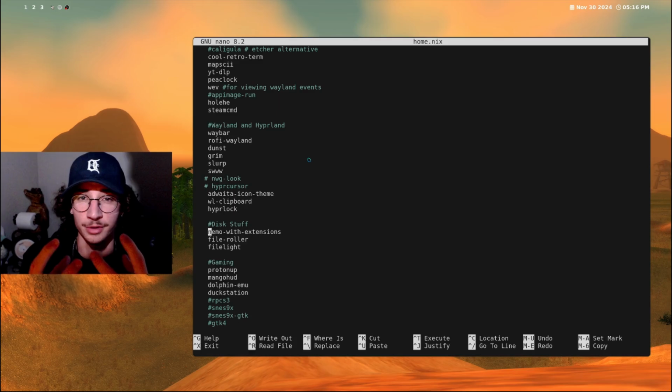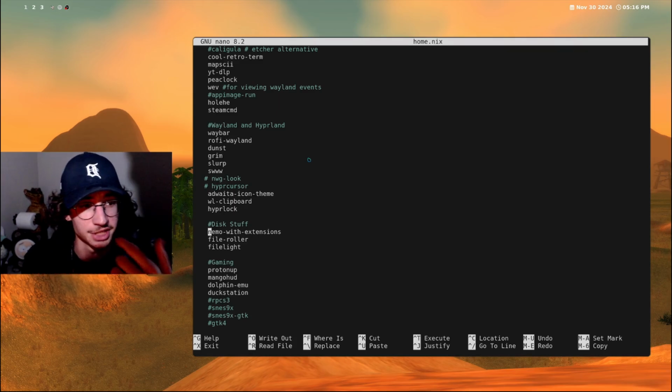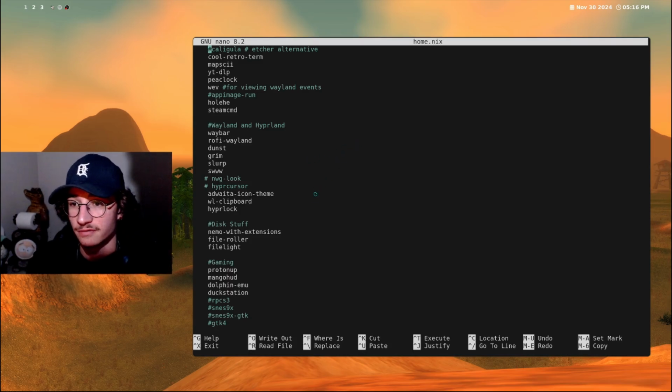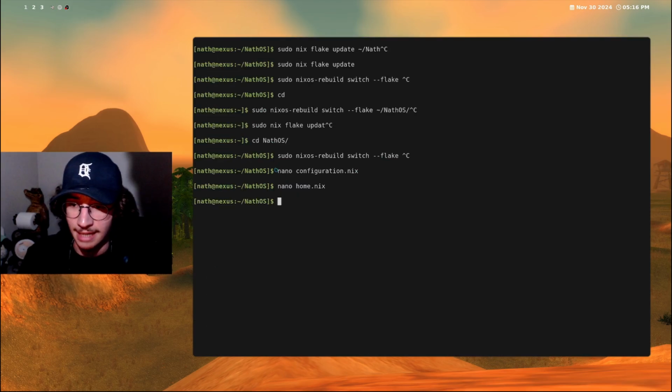And just keep your terminal open and scroll all the way up to find the changes that you need to make to your packages, as some have been moved to the top. So they're not under a certain category anymore. Like for instance, steamPackages.steamcmd is just its own thing now. And that's all I had to do.